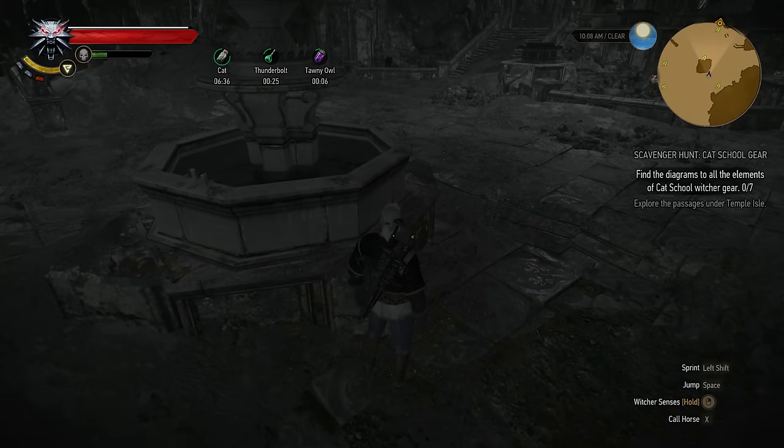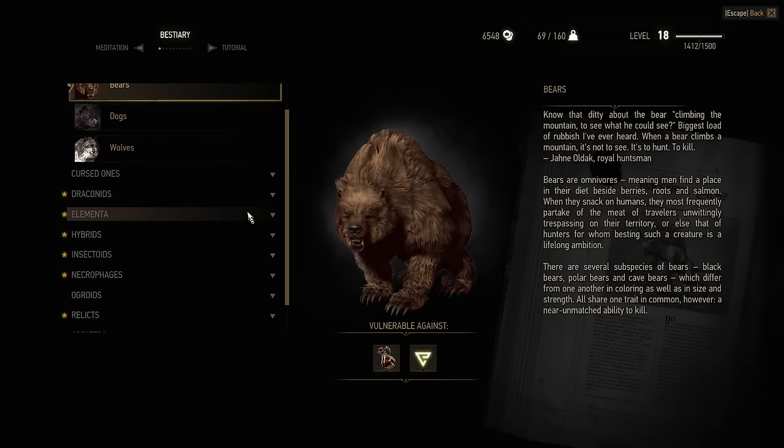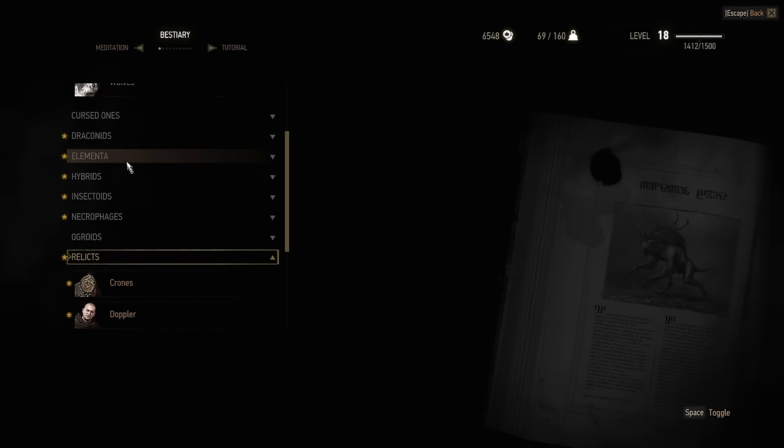So that's the first time those have actually been added to my bestiary, because I think the last time I fought them I didn't get the killing blow, and apparently if you don't get the killing blow it doesn't get added to your bestiary. So let's take a look at it. Is that a relic? No. Oh, Elementa, right.